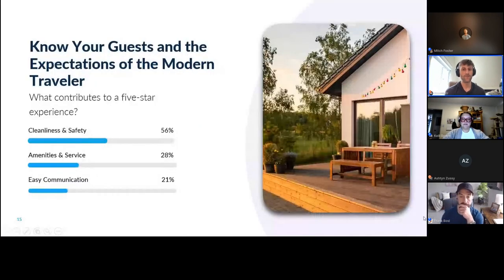What factors contribute to a five-star experience? Number one: cleanliness and safety. The last time we did this survey, 70% of guests looked at cleanliness as the number one factor to book a property — that has come down to 56%, which I don't think means it's getting less important. The second two factors are becoming really hot topics in the industry. Guests are not looking for less cleanliness — they're just expecting even more from you, which makes your job hard but gives you opportunity to shine.